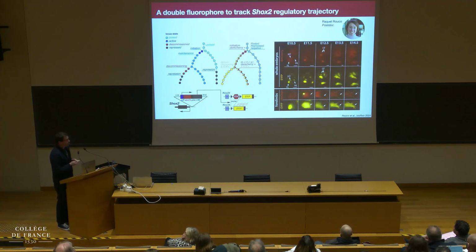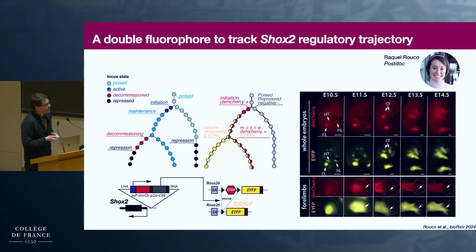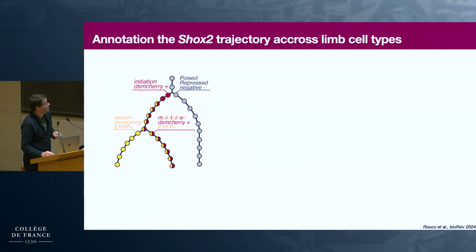In the limb, SHOX2, which, as I said before, is a proximal gene, stays expressed always in the proximal. You can see it never goes into the distal part of the limb. But EYFP, in reverse, expands in the distal part, and you see it here, which means that these cells expressed SHOX2 in the past, but repressed it. And we already see here an important effect of repressing a gene during development because it enables the final expression domain as we know it, and the formation of the proximal part of the limb.